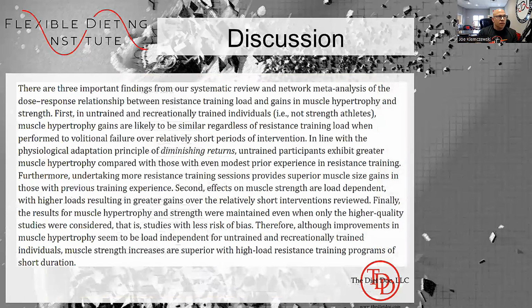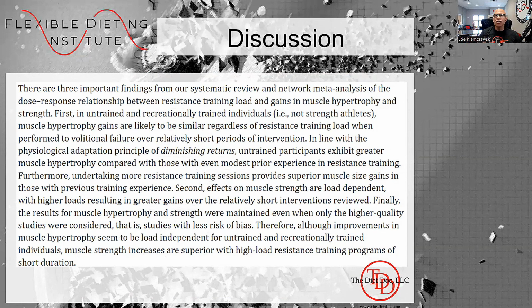So this gets a little bit narrative heavy again, but I'll try to only hit the high points and then we can chat about everything. This is their discussion after a huge, probably 20 or 30 page meta-analysis. They had 73 citations of their own that fed into this, outside of even those initial 26,000 or so studies that they considered for application. There are three important findings from our systematic review and network meta-analysis of the dose-response relationship between resistance training load and gains in hypertrophy and strength.